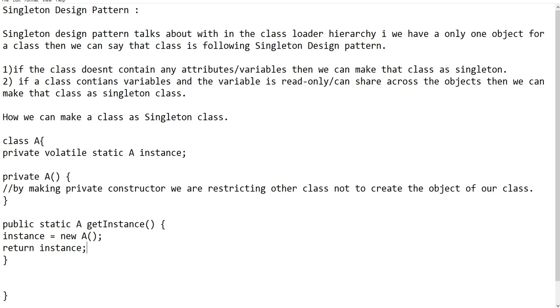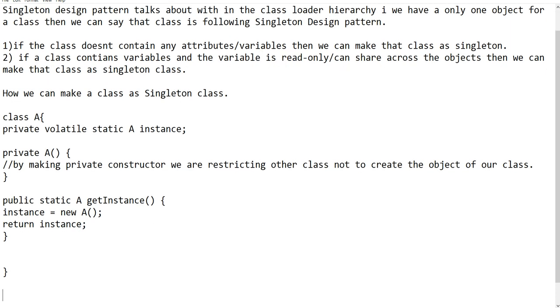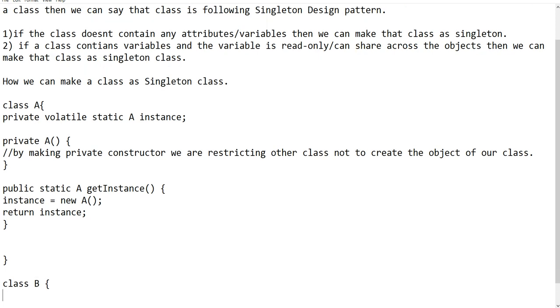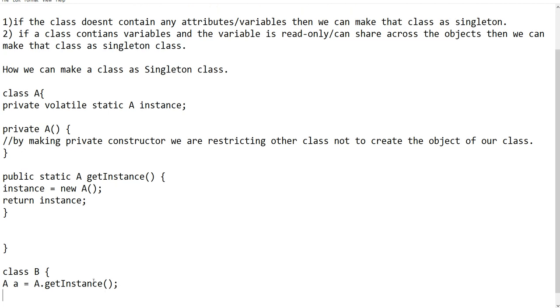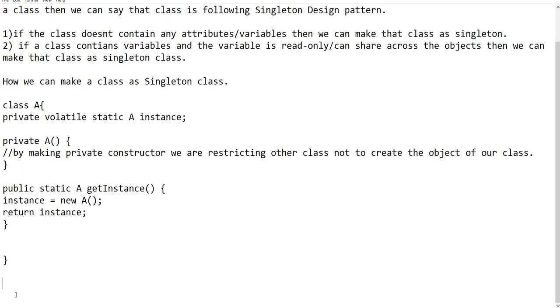Okay, that makes sense. If I have a class B and need to call class A, what will I do? A is equal to A.getInstance. I will call getInstance, because getInstance is a static method. We can call static methods with the class name. That is why we make this method static.